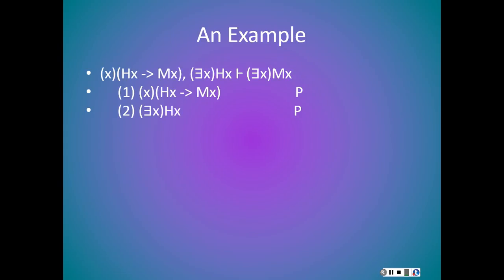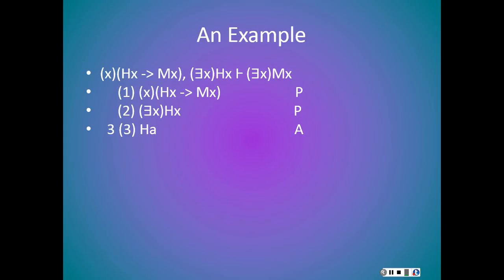So, okay, let's begin by writing down our premises. On the second line, we have a sentence with an existential quantifier out front. That is, we have an existential sentence. Whenever one's working with an existential sentence and wants to derive something from that sentence, it's good to assume an arbitrary case of that sentence. So that's what I'm doing here on line 3. I am assuming an arbitrary case of the existential sentence that occurs on line 2.